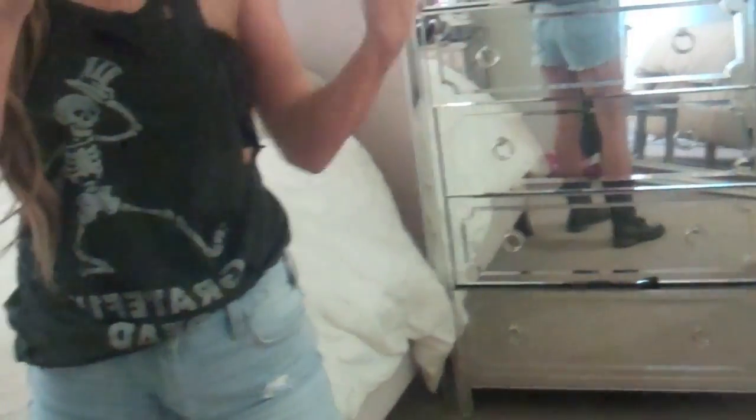I pair my vintage shorts with a vintage tee. I cut off the sleeves on mine. It's up to you if you want to do that. I like the whole sleeveless look with the bandeau because it's super hot. I wore a bandeau under. And so this is the complete look. I paired it with Steve Madden combat boots too.